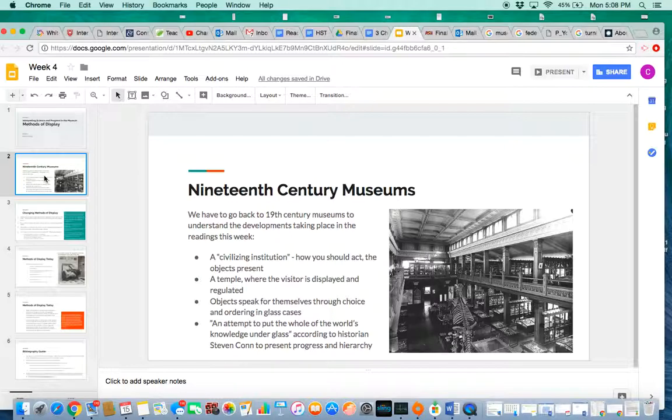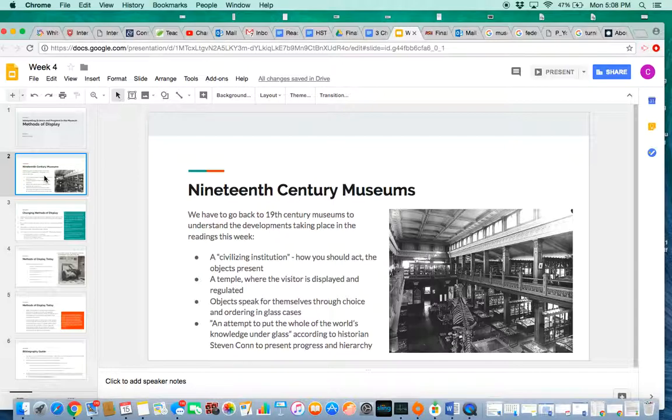And it's this place where you essentially go to worship or be deferent to the objects that are contained within the institution. At the same time, the visitor is also on display, right? It's a public space. You're visiting, other people are visiting at the same time. We know, if you think about your daily life, everybody people watches, right? You look at what other people are doing, especially in unfamiliar places, to know what's appropriate and what's not appropriate. The museum cultivated an atmosphere where this sort of environment was highly regulated.